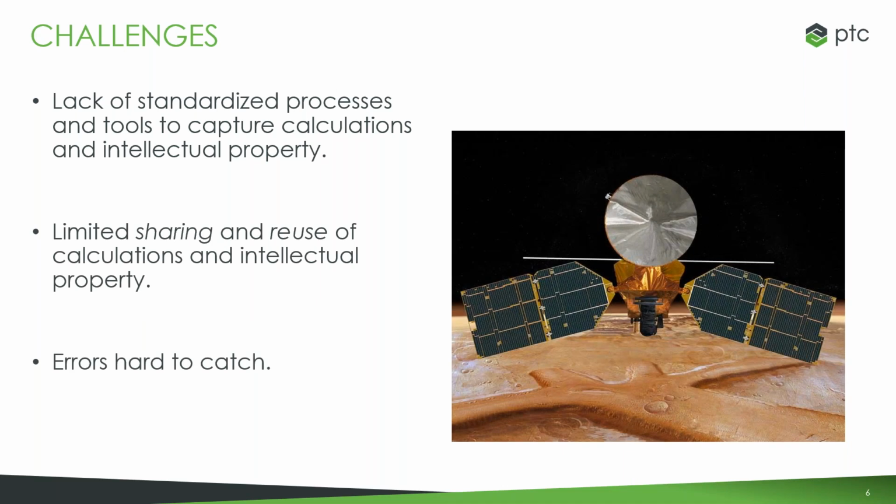When you have it scattered and have no way to check all of that work, it's hard to catch any errors that happen. One example of this is the Mars robot in 1999 that NASA sent up to try to monitor Mars weather. They were using some vendor's calculations, and the vendor was using a different unit of force than NASA was, and that unit never got converted. So when the Mars robot made it all the way to Mars's atmosphere, it couldn't calculate thrust right, and it ended up burning in the atmosphere. So it was a $1 million mistake just on a simple unit conversion.